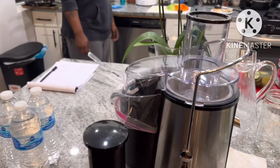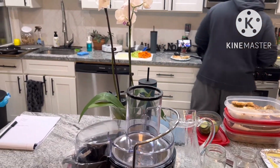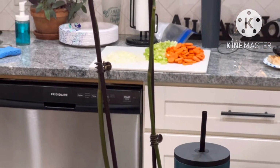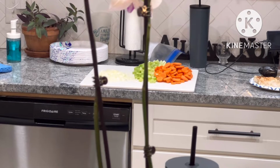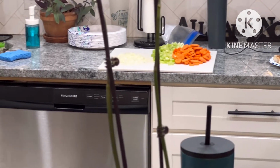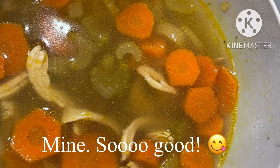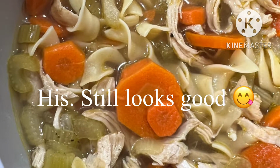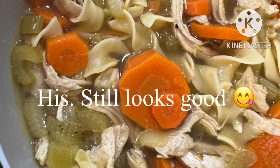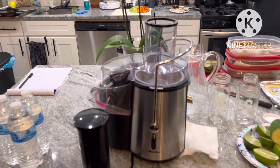As of right now, he is currently making some chicken noodle soup. If you can see, he already has his little veggies over here cut up. So we have our carrots, our onions, and our celery. And he's doing chicken noodle soup. It's just gonna be sans the noodles for me. And I'm gonna start juicing.